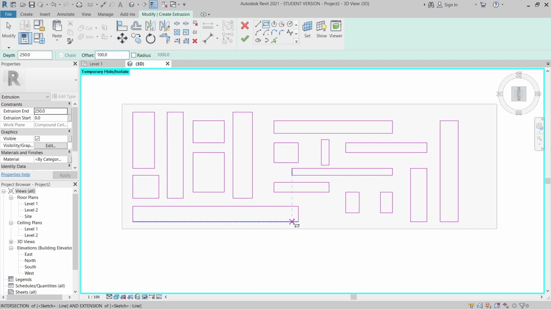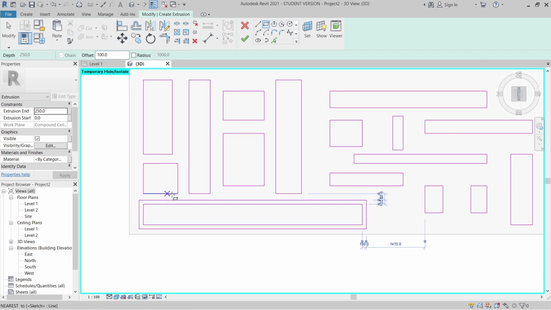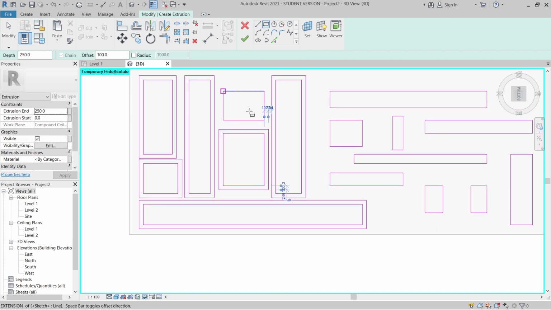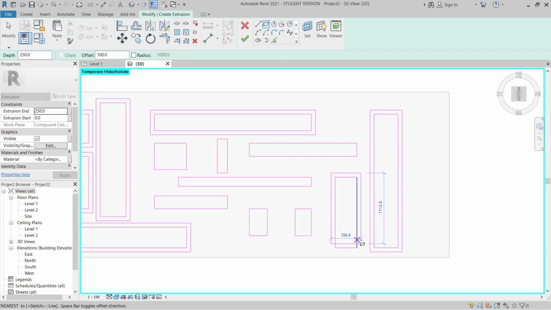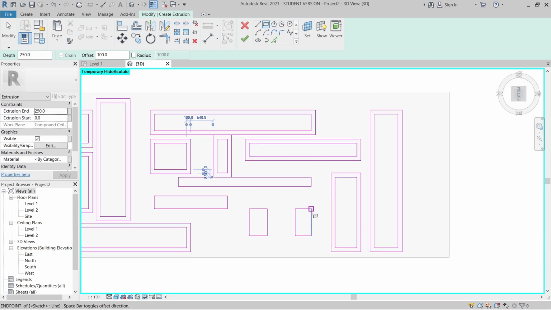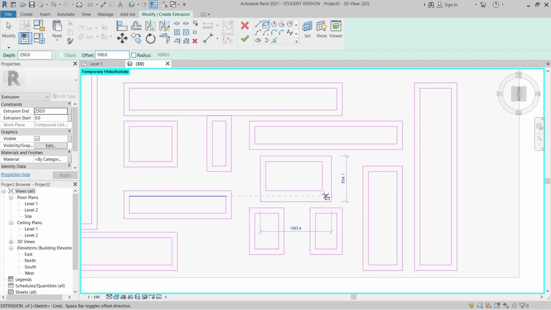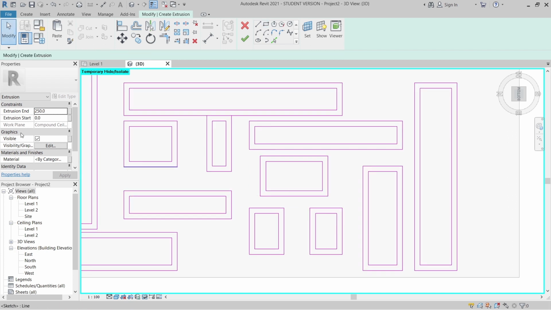Then I can start simply drawing on top of my previous one like this, as you can see here. Offset by 100mm. Hit escape a couple of times. Then for extrusion, I will make it 1 meter, I think. Then apply.